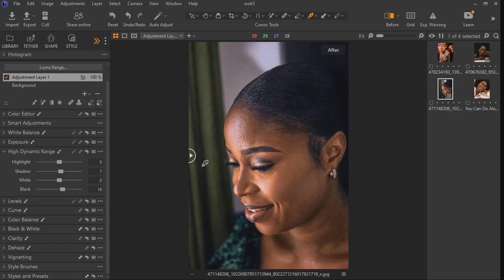Okay, so let's see before and after. Very easy. That's because it's Capture One, so whatever is different, I can see some changes in the lips, so I can just grab this one and click the lips, remove those colors because that's how I want it.